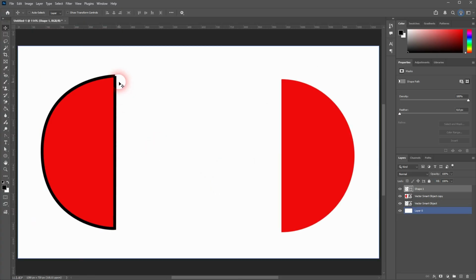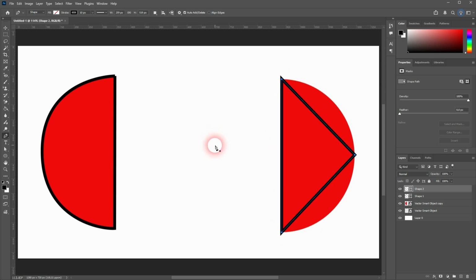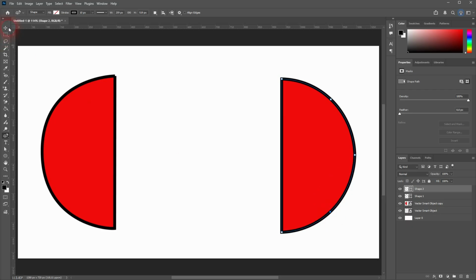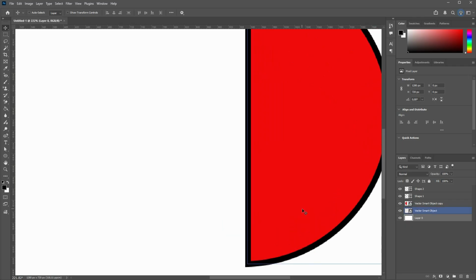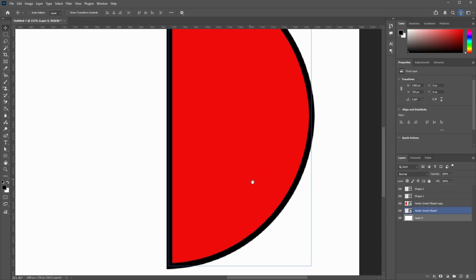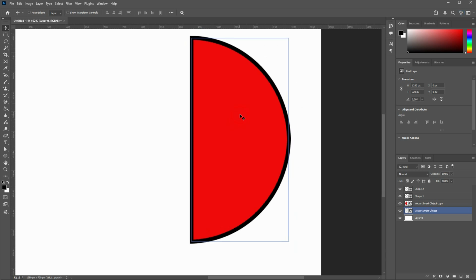I simply use the pen tool, treat it like it would be a triangle with only straight lines. Then I switch to the curvature pen tool, hover over these lines, reposition that. And if there's still a need to adjust it, I would use the direct selection tool, just like I've shown you in earlier videos. And here you can see we have a perfectly straight line. The curves are well positioned, angles look good. So I think that my method still holds, and you don't really need to use other tools.